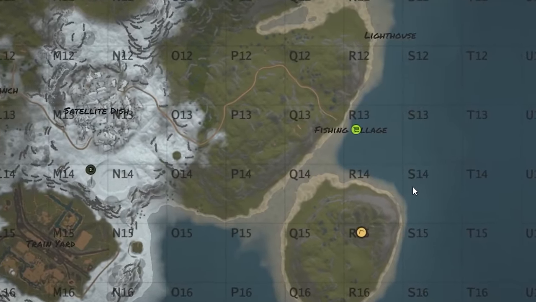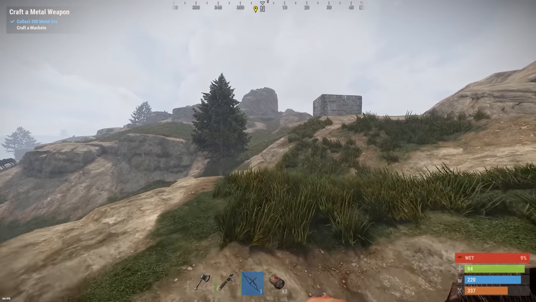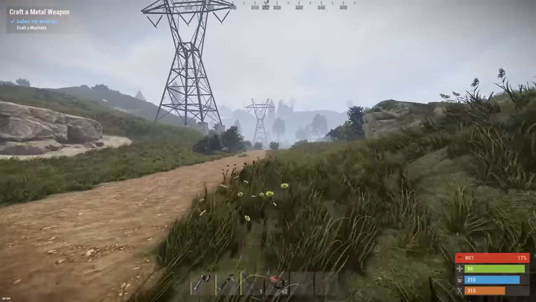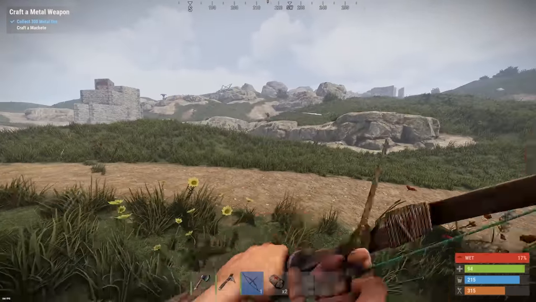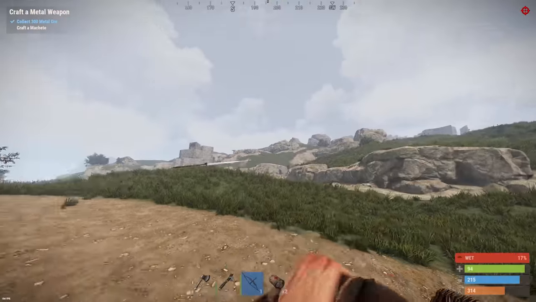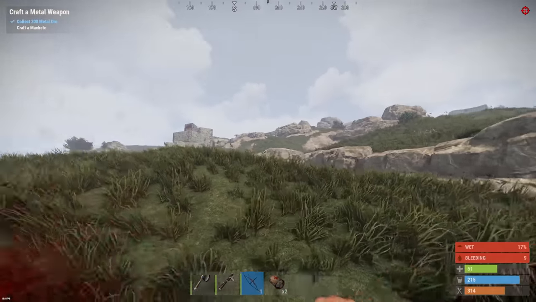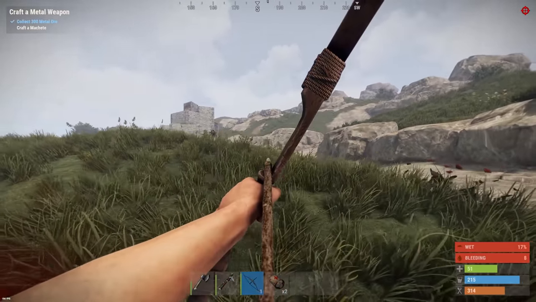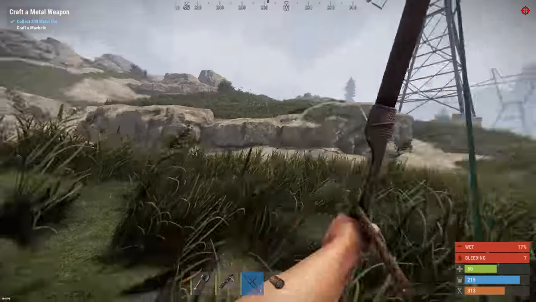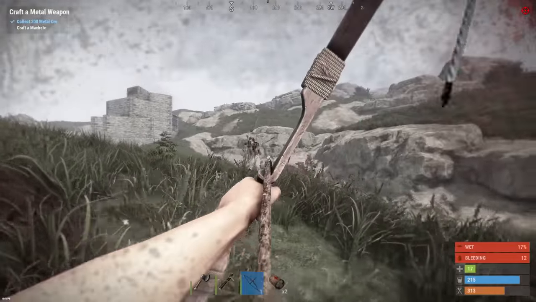So I left the island for a little while and headed over to this dirt road. While I was there, we encountered our first PvP battle. Oh, we got a fight on our hands here. What have you got, Mo? Let me see your bow skills. Okay, he's actually hit me. Oh, shit. I didn't hit my bow. Oh, no. He's actually going to kill me.